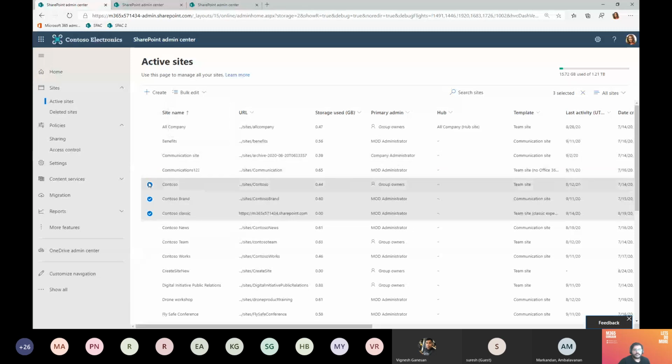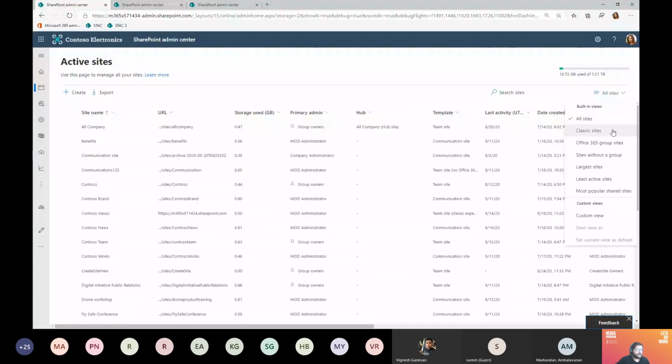Now I've shown you how you can manage multiple sites at once. I want to talk about another feature that becomes a very powerful tool for you to manage when you have a lot of sites in your organization. Now, views are a very powerful tool for you, especially when you have hundreds of thousands of sites to manage. Up here in the top right corner, we have the views drop down, and from where you can select any of your views. Now, think of a view as a sorted and filtered view of this entire list.